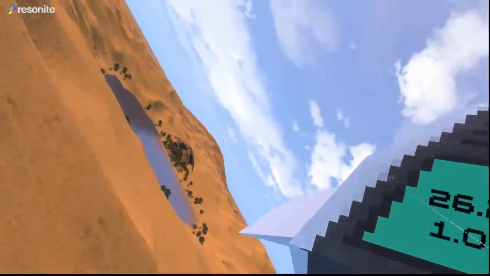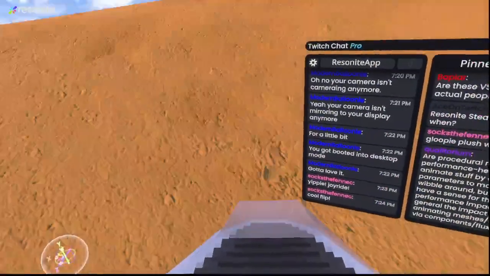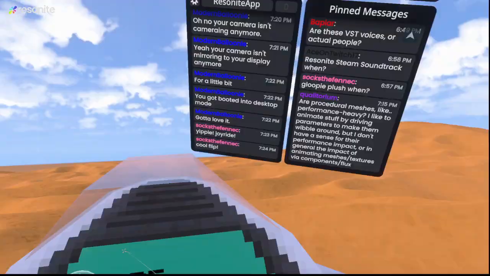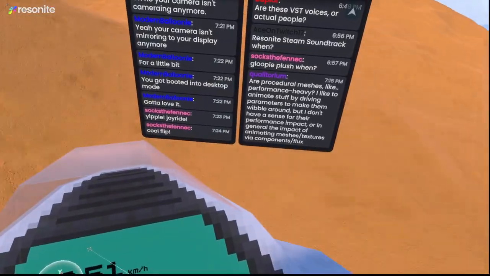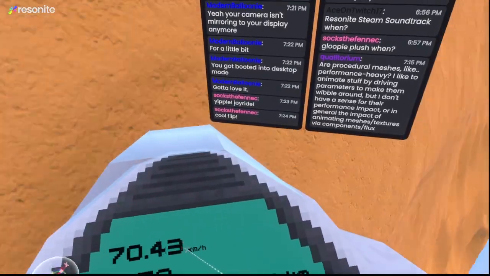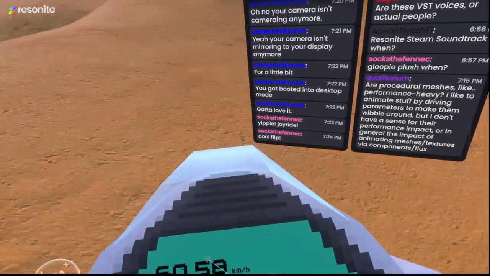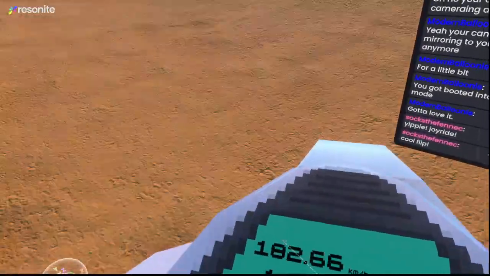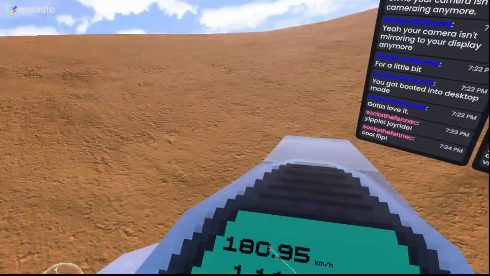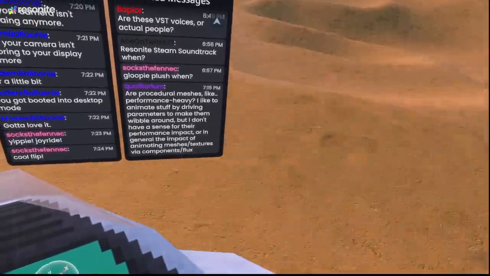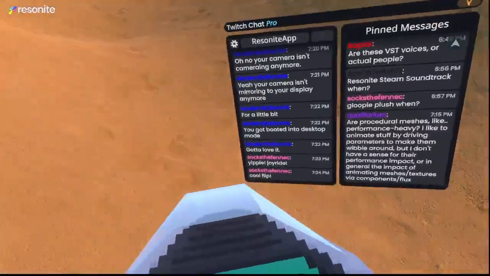Is the gravity lowered too much? No. There's like sounds when it bottoms out, sounds when it hits things, when you turn, when you hover. I just gotta adjust the engine sounds to sound a bit different when you're using the actual thrust instead of just how fast the vehicle's going.